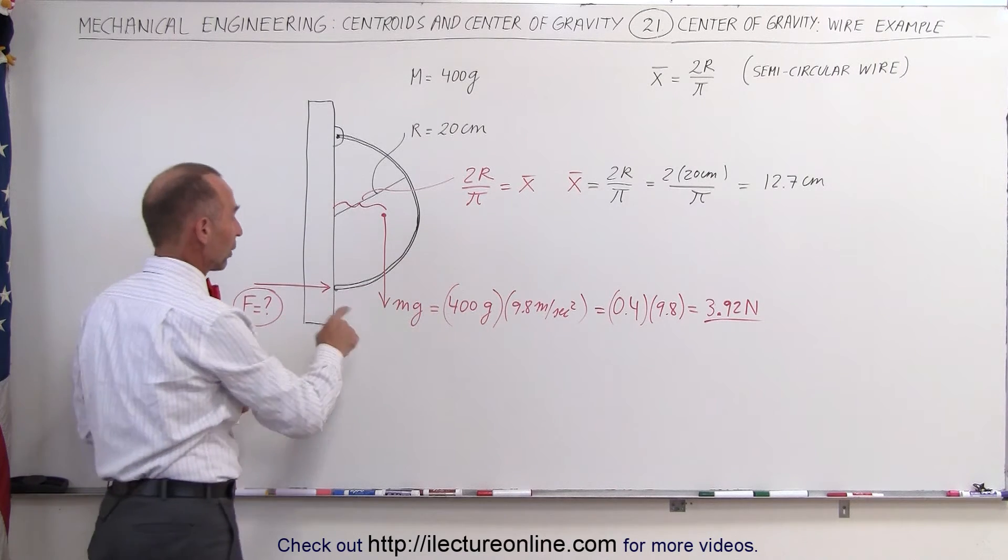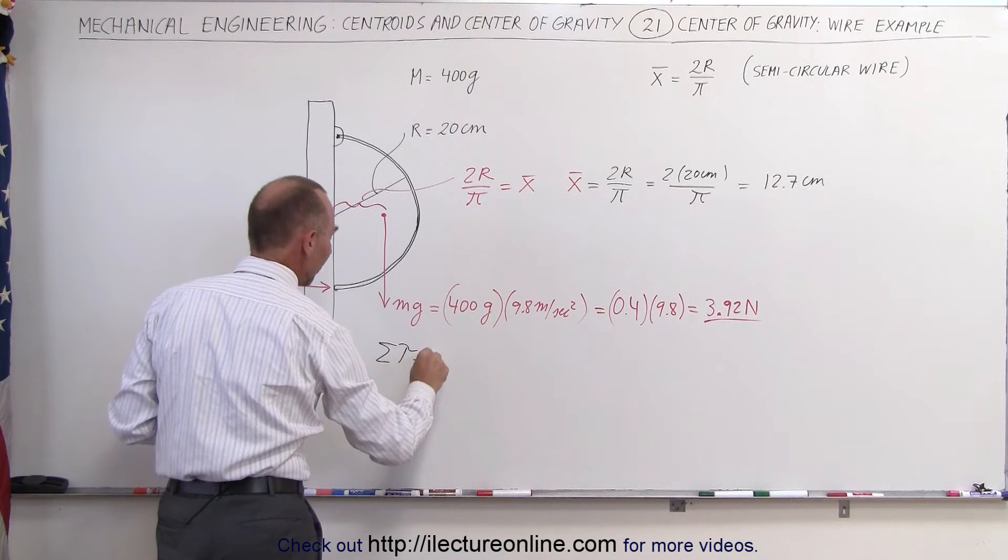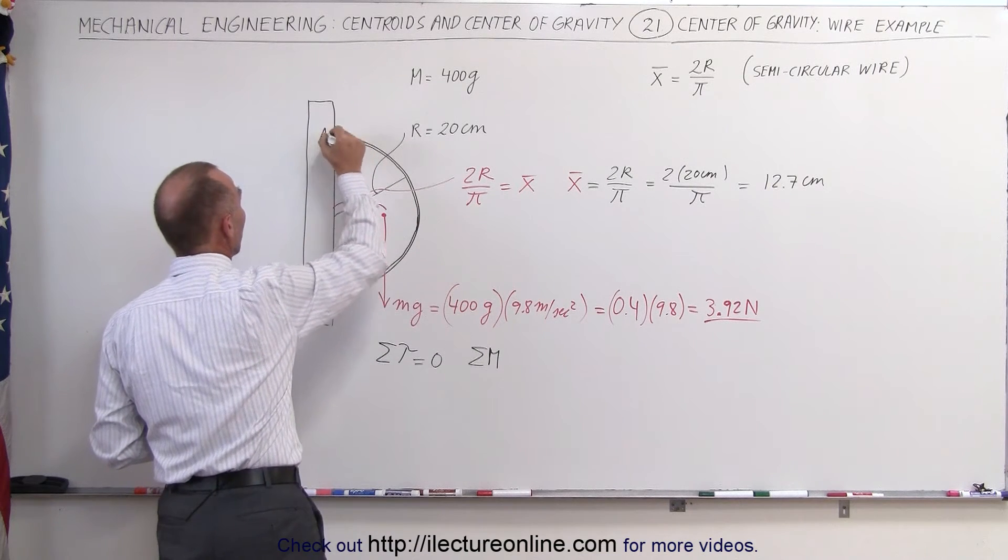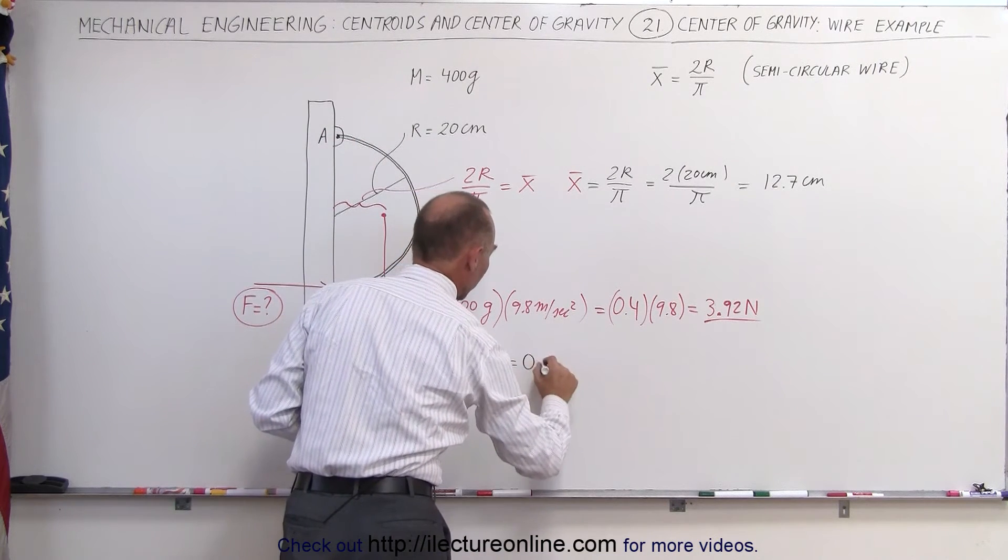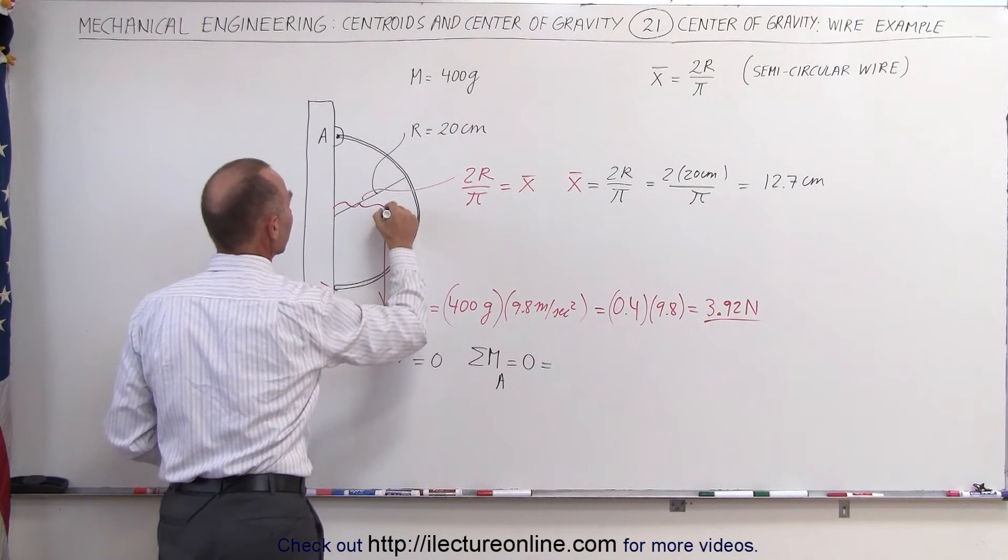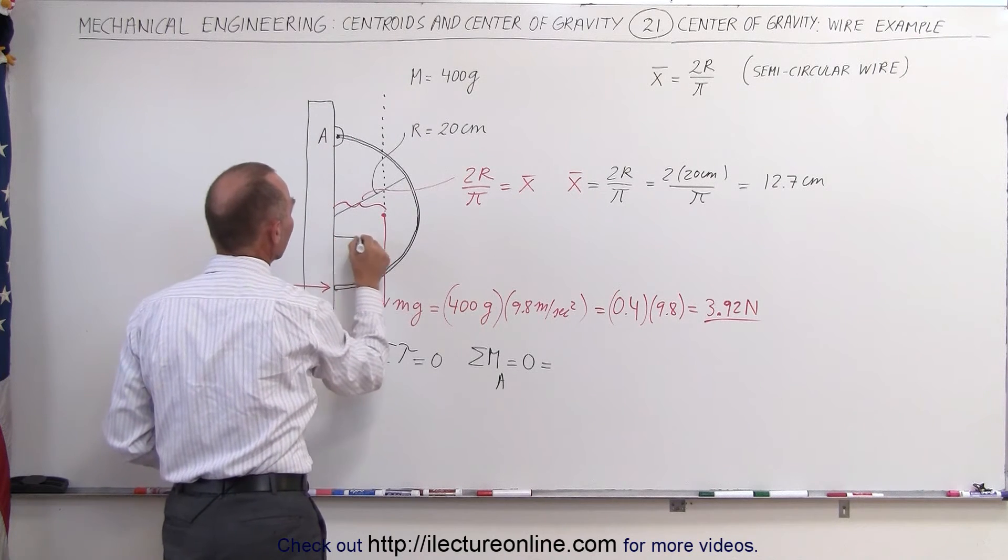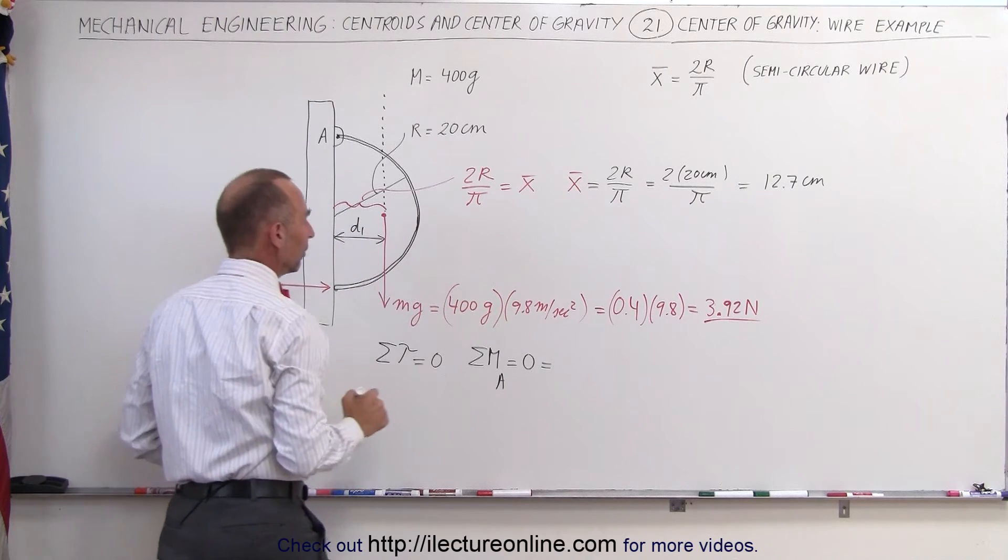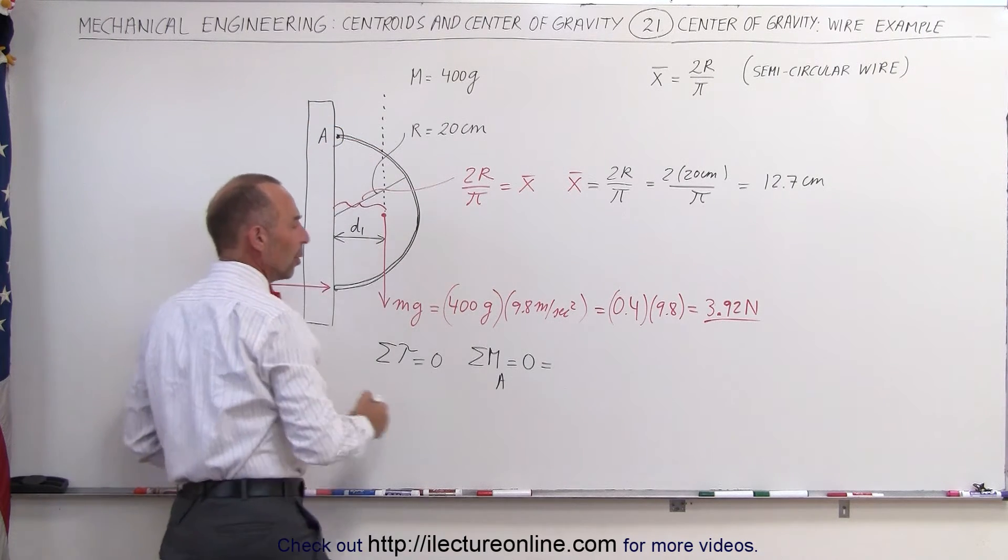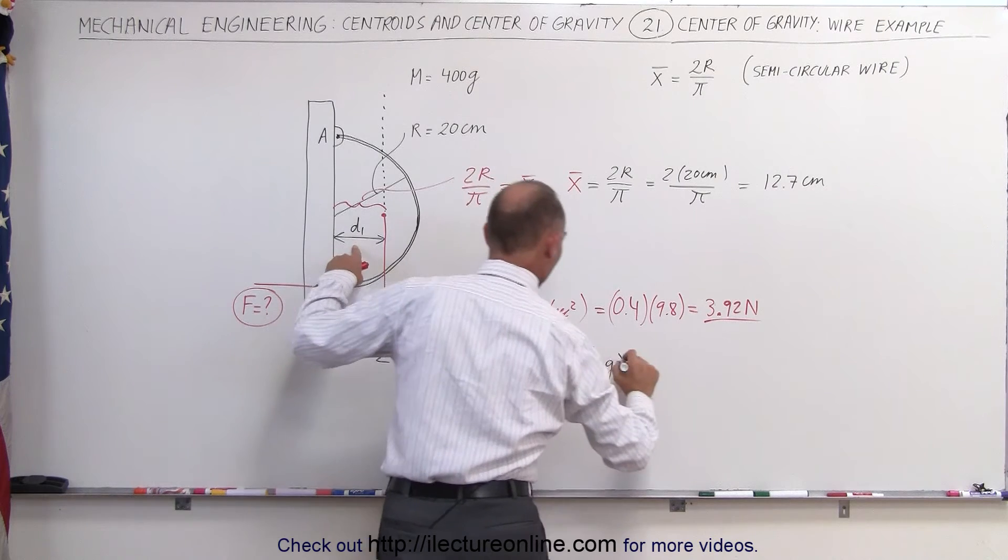Now we can calculate the torque. We know that everything is in equilibrium, which means that the sum of all the torques must add up to 0. Or another way to say that is the sum of all the moments about this point right here, let's call this point A. The first one is the force of gravity here. We can find the line of action. We know that the force acts this way. This would be the perpendicular distance. Let's call this distance 1. Therefore, since the torque is in a clockwise direction, that would be a negative moment minus the force mg times the distance d1.